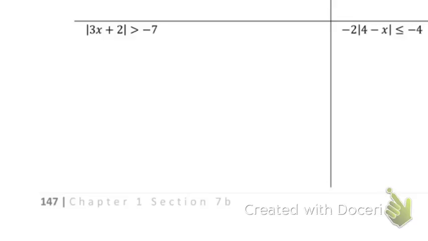Because it's greater than a negative number. It is greater than a negative number. Everything in absolute value is greater. What's the smallest value an absolute value can be? 0. Is 0 bigger than negative 7? Yes. And that's the smallest it can be. So it's all positives. It is all solutions of x. Because if you put a negative in absolute value, it becomes a positive. It's just the distance from 0. Distance cannot be negative. So this is going to be all real solutions.